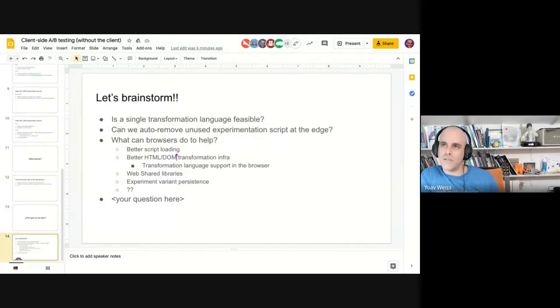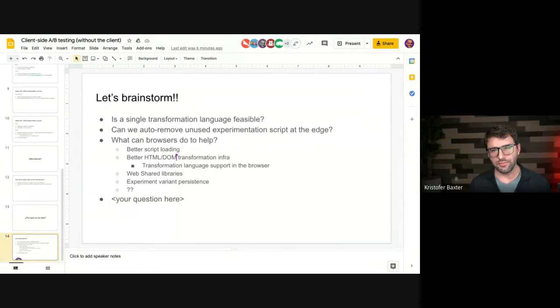to develop the idea of a transformation language further. Chris, you mentioned mutation observer output. Is that currently a thing that I'm not aware of? It's the way that the tool that we use works.